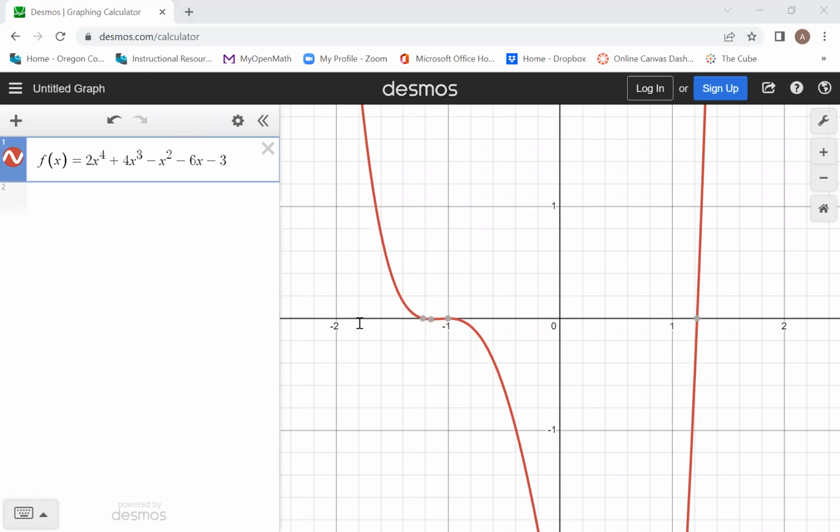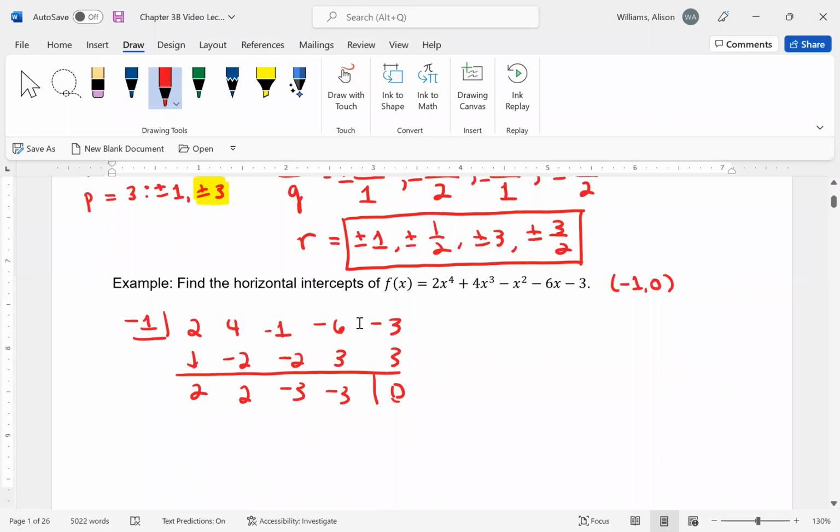Okay, so now that I know that input, I'm going to come back here and try -1 again, and see if -1 works one more time. I meant to do it right next to this. Okay, there we go. So I'm going to divide -1 into this result. So that's 2. 2 times -1 is -2. That's 0. That's 0. That's -3. That's +3. Yes. Okay. So it has a multiplicity of at least 2.